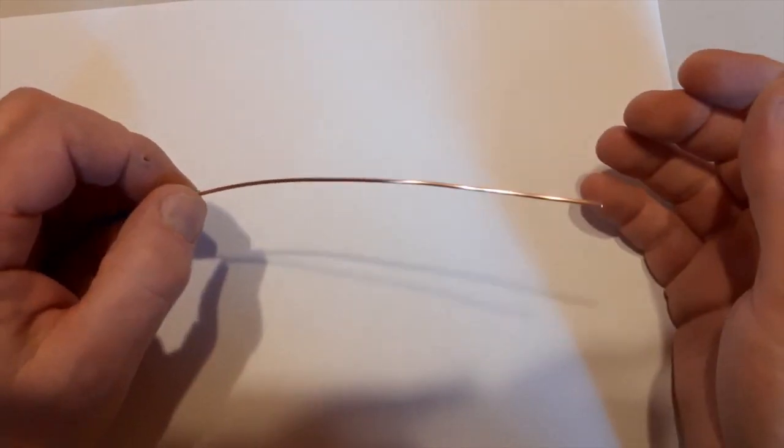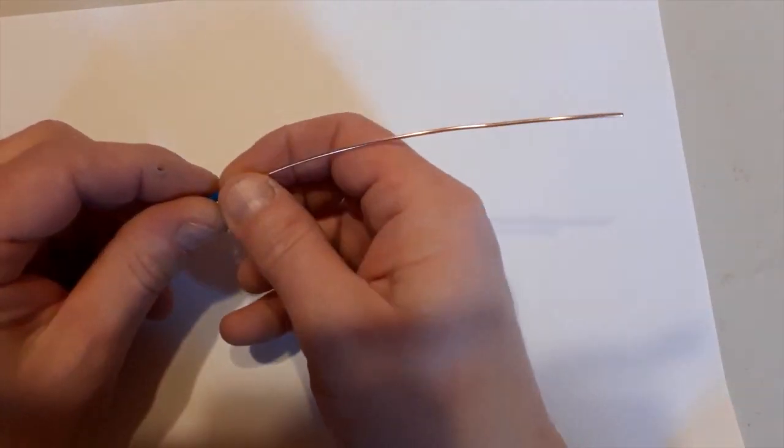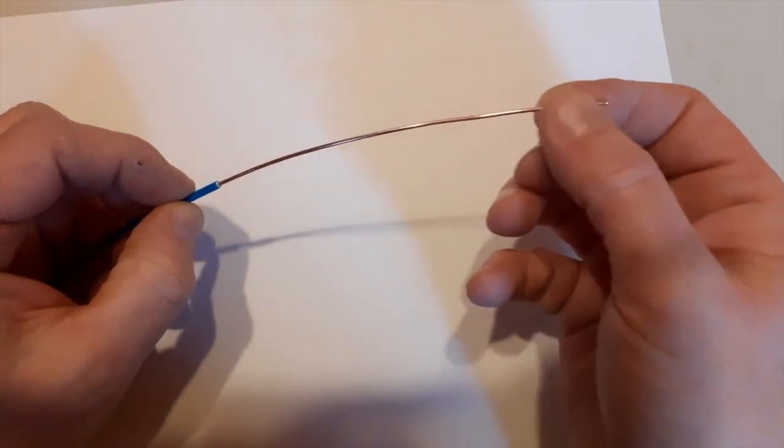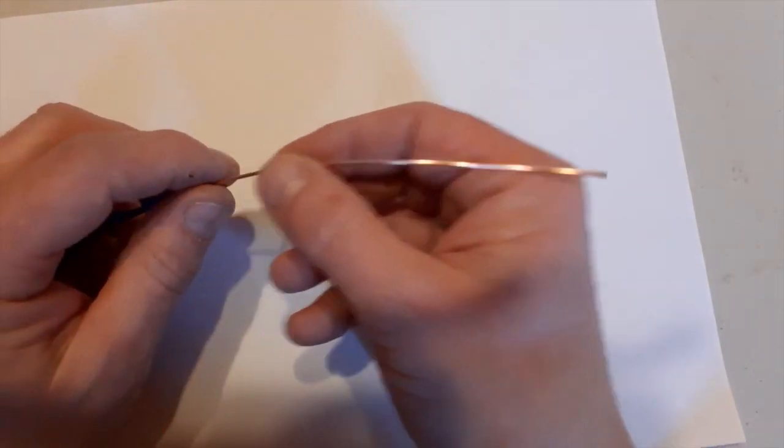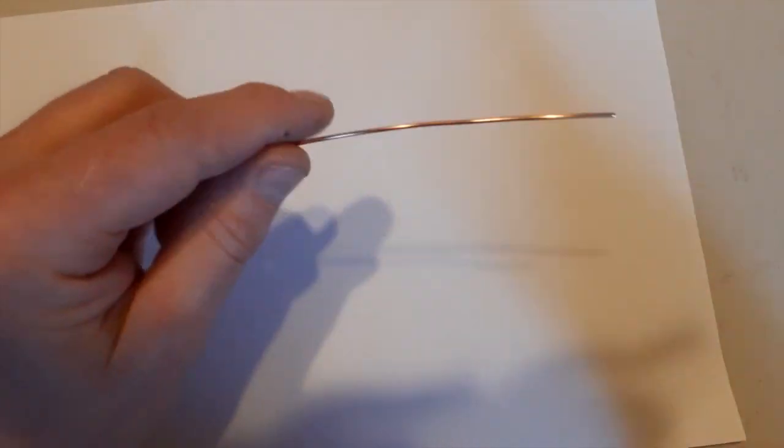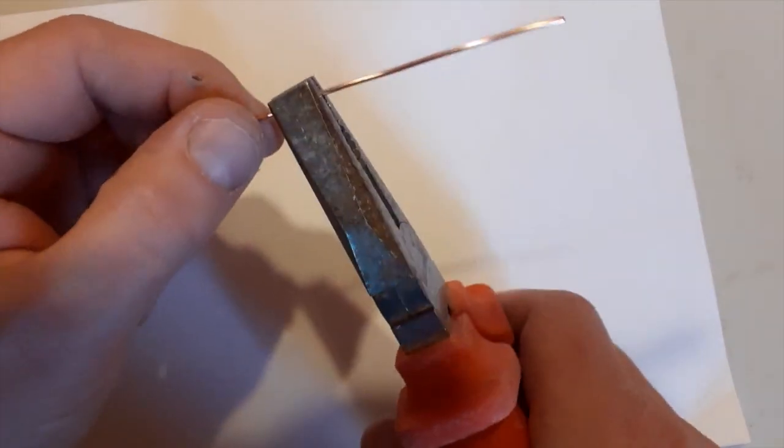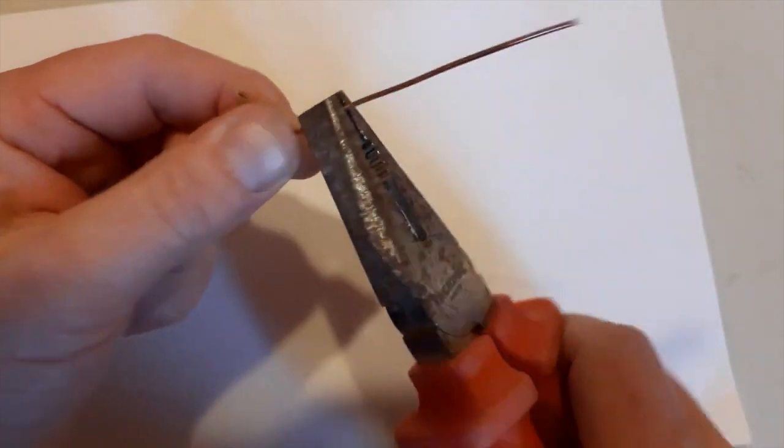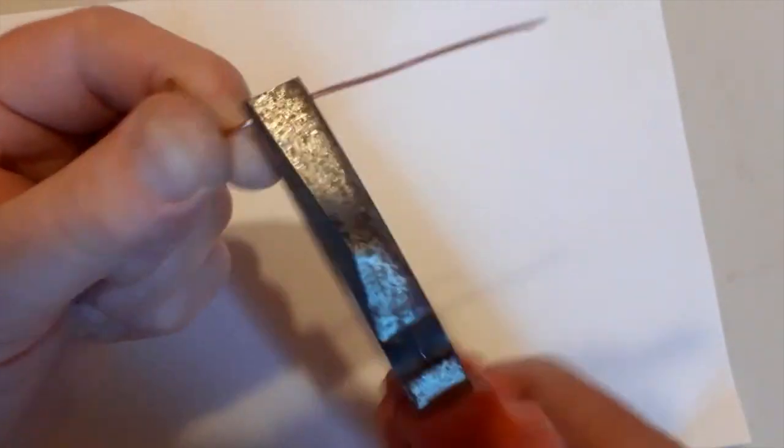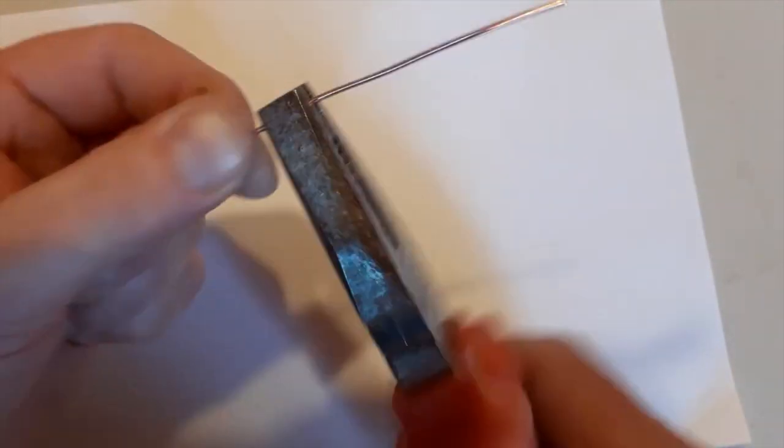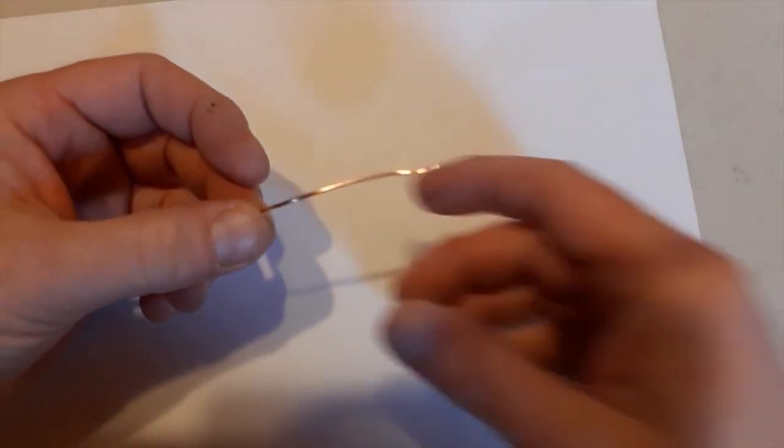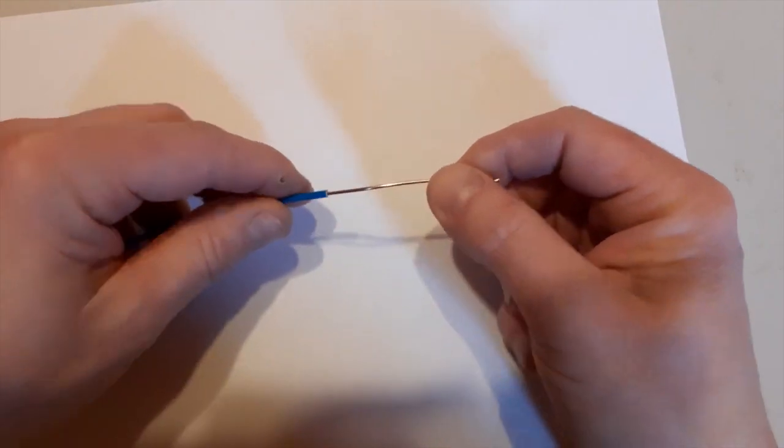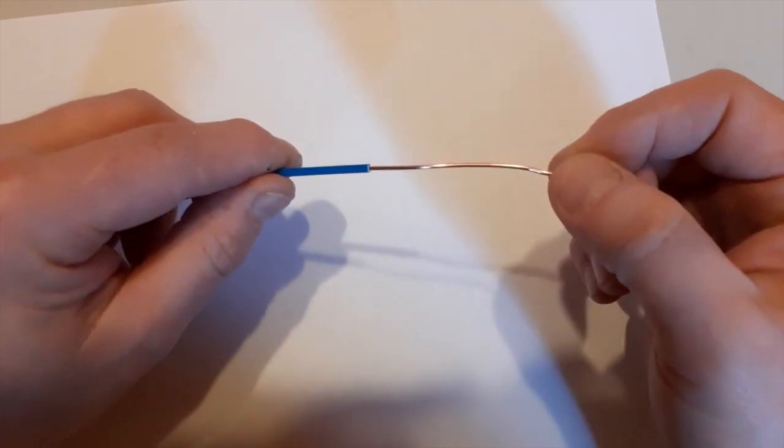What we've got here is a bit of copper conductor. I've stripped off the outer insulation. This is 1.5 millimeter squared cable, so it's quite a fine conductor. We're going to show quickly how it snaps. One, two, three, four, five, six, seven, eight, nine, ten, eleven, twelve, thirteen, fourteen, fifteen, sixteen. Sixteen bends to make that snap. So there's a bit of strength in it, it's only very thin wire.